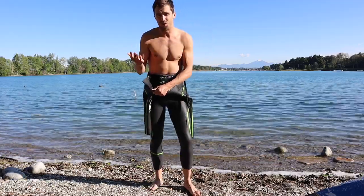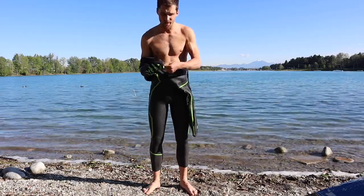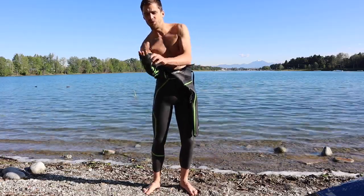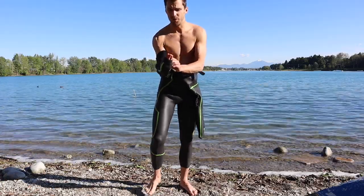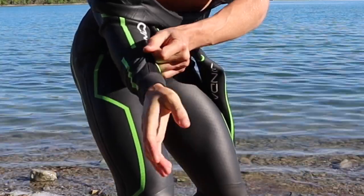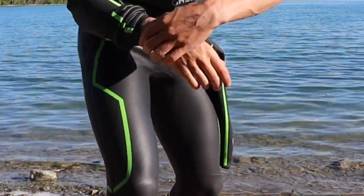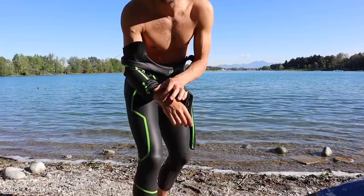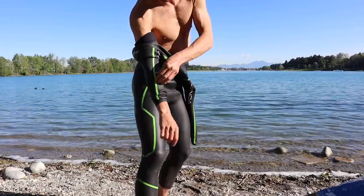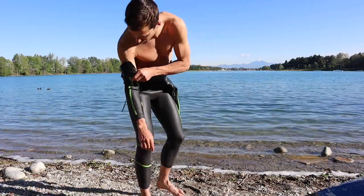You can use a plastic bag if you want to get your arm in — it might be a bit easier. It's a bit easier to get a wetsuit on when it's dry. This is a little bit damp because I used it yesterday, but it still goes on pretty well. When you come to the actual arm, try and get as much of your wrist through. As a guide, pretend you're wearing a watch, and you want to clear that watch with your wetsuit. That just means all this fabric is a lot easier to pull up your arm and it'll free your shoulder up.